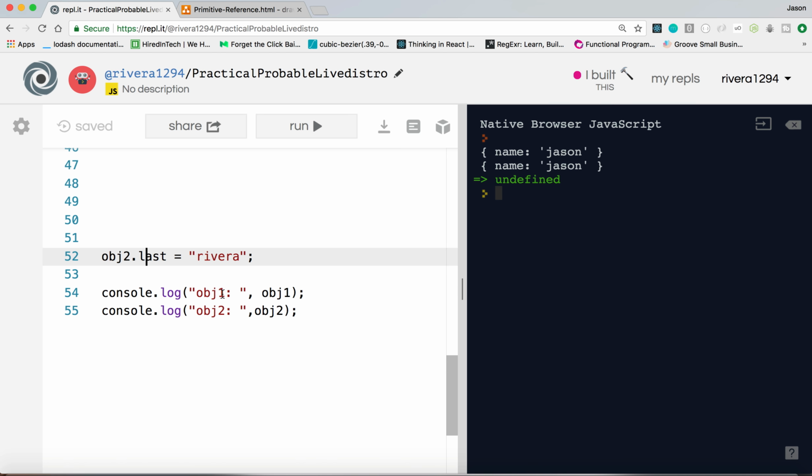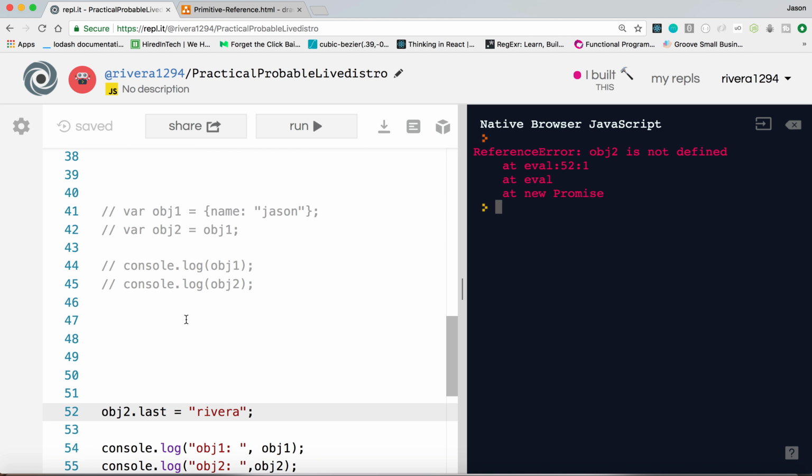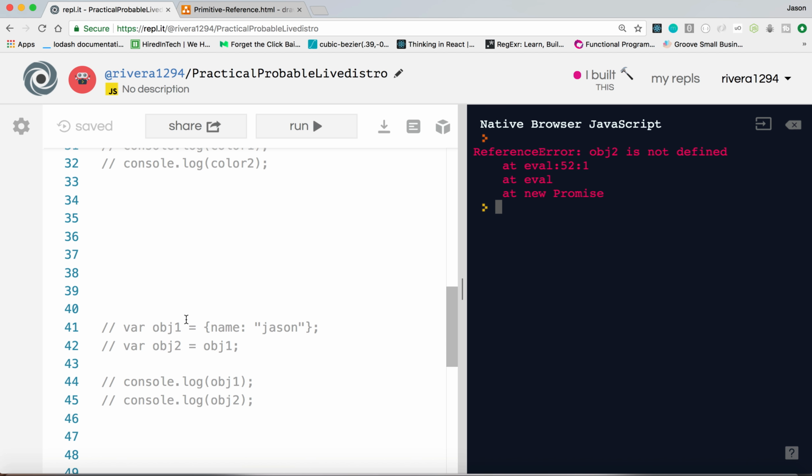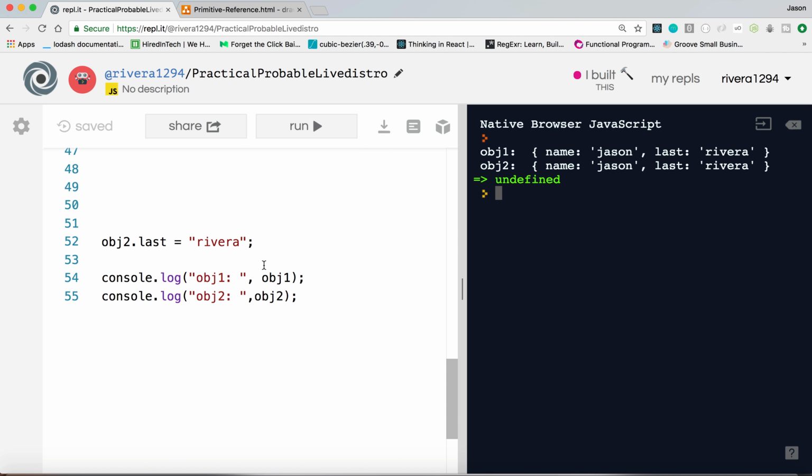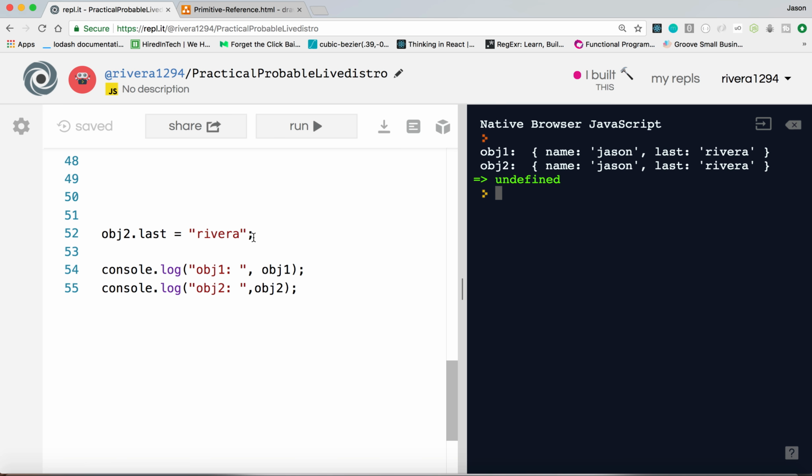And if I console.log these two objects, I'm going to see object2 not defined. Whoops, let me console.log this out. Okay, now if you see, I made a change to my object2 variable. I added a property on it, which is Rivera.